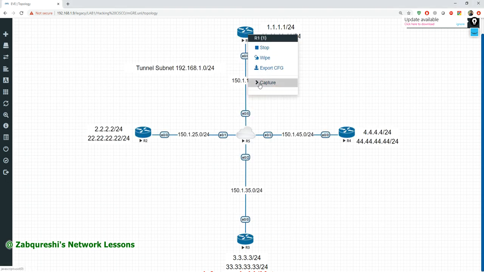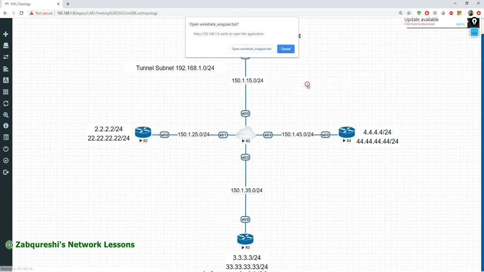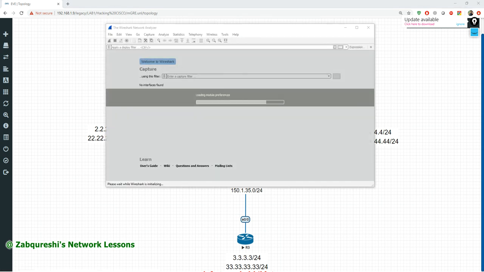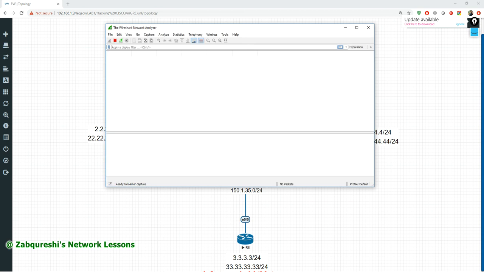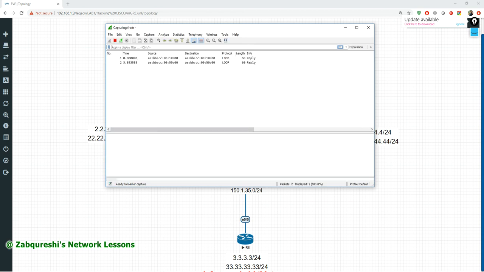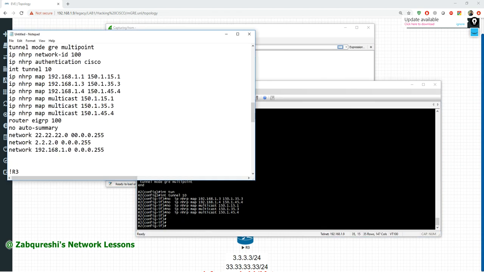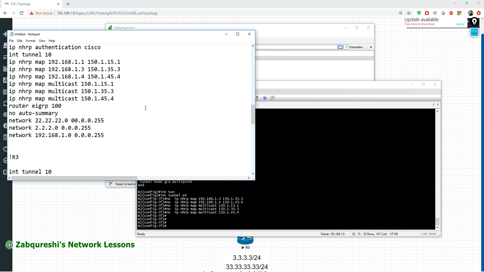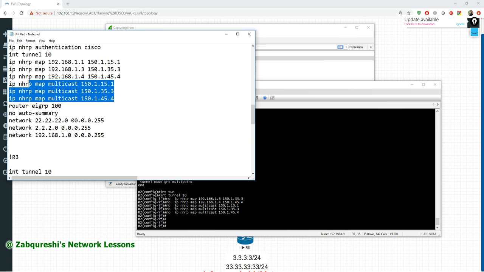I will capture the registration message. I told you whenever I say NHS, it will go and register with the NHS. So on the NHS you don't need to specify that I am the NHS. This is your R2. Here I don't need all of this.